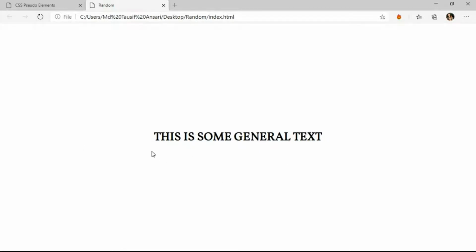As you can see, we did all that coding and are still left with nothing. Right now we can't see anything because our pseudo element doesn't exist yet. To bring it into existence, we have to use the content property.